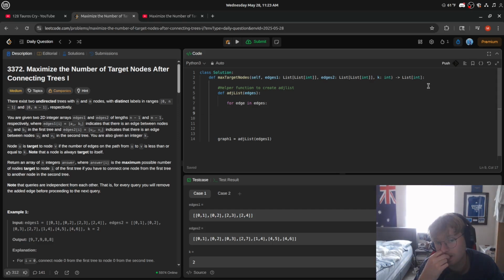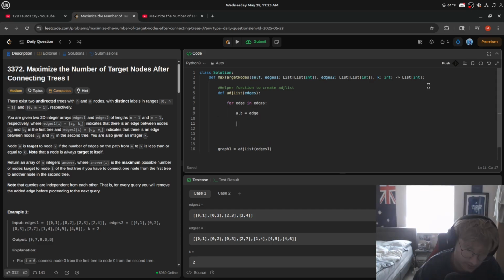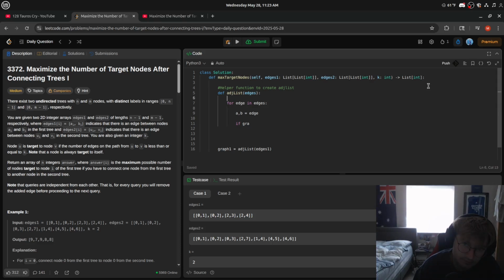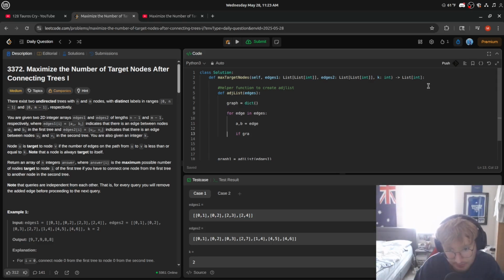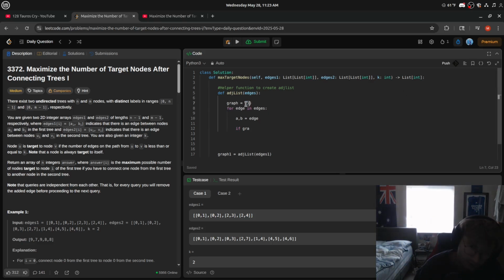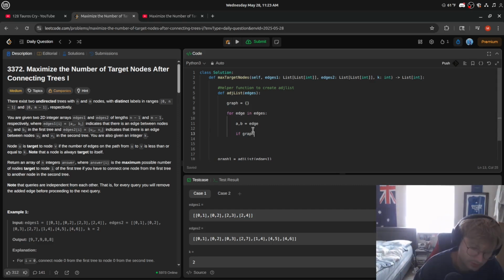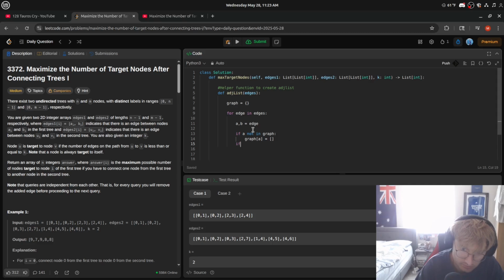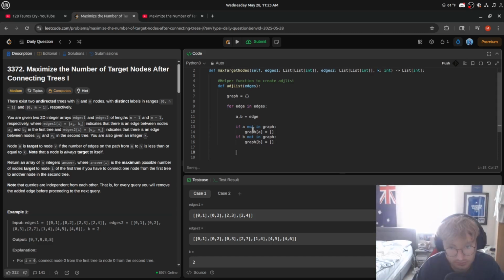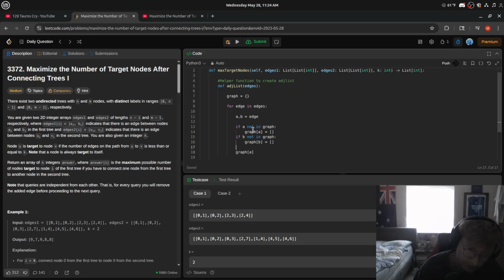For edge in edges. So a, b is equal to edge. Since it's undirected, right?